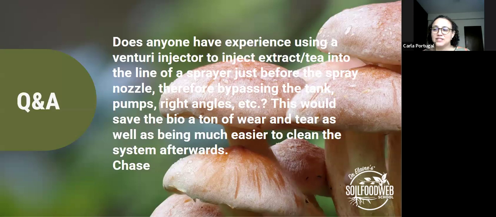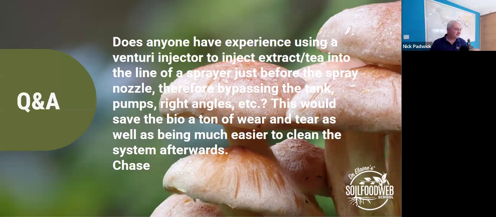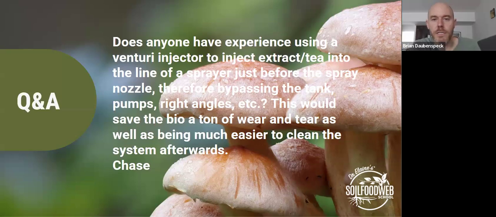Nick, Brian, do you guys have experience with this nozzle? Do you want to go first, Brian? I have experience with the nozzle, but not using it for teas and extracts. I use the Venturi injector for putting certain types of soluble nutrients into drip irrigation. I have not done it with extracts, mainly because I worry about clogging the drip line and having to clean that out. I just haven't got into it. I prefer to spray it.